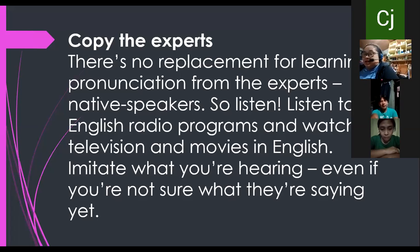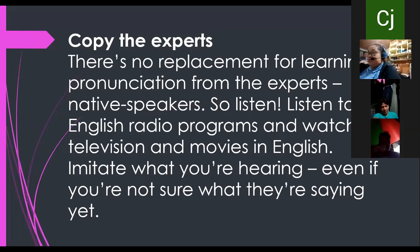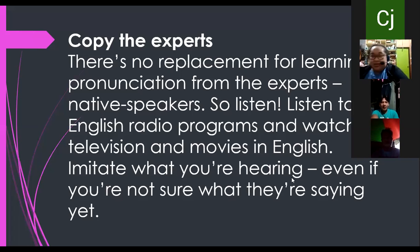Sino ba bang magaling mag-English na Pinoy? Martin Rivera. No, Martin Rivera is American accent siya. Yung Pinoy accent talaga. Oh, si Garibi. Magaling din si Garibi. Miriam Santiago, ma'am. Oh, Miriam Santiago is very good. Oh, Chris Aquino. Yung mga ganong level ng English. Kasi, mahirap rin naman kung American English yung gagayahin nyo, which is very mahirap siya sabihin. Teka, i-change ko muna yung aking camera.